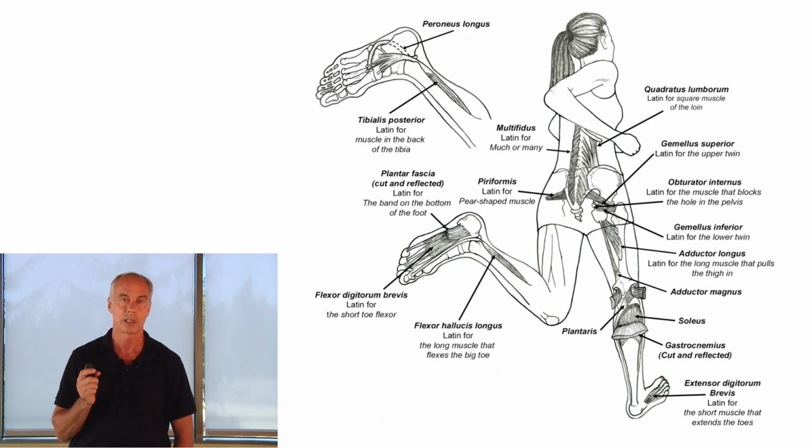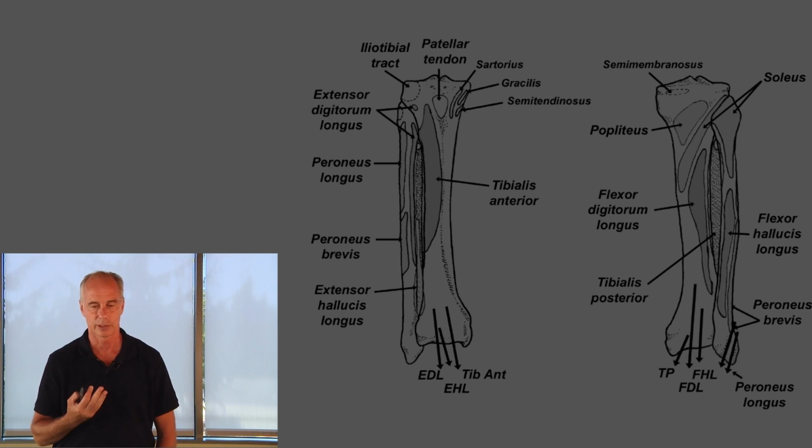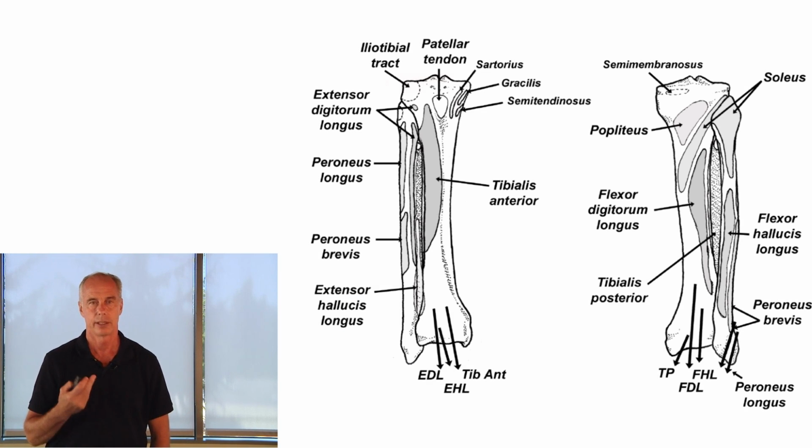I just wanted to show this picture because a lot of these muscles people get confused by. You can't see where they attach. There's a lot of names, and there's so many muscles. You've got to know the origins, insertions of every muscle. When it comes to the lower extremity muscles, in my opinion, you have to know the origins and insertion of them.